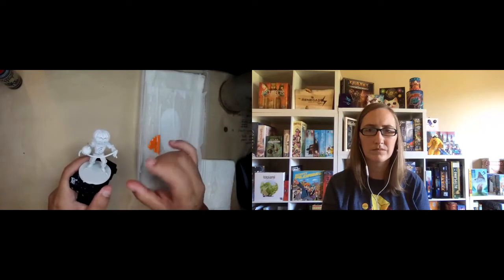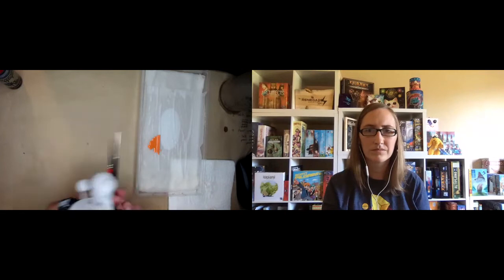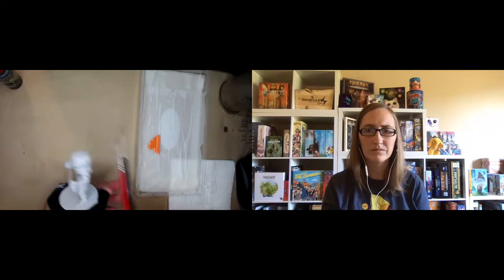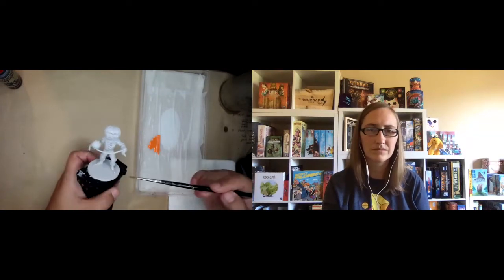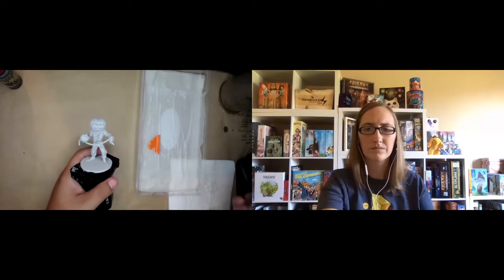With the size of these models — we're looking at models that stand about two inches — most miniatures in other ranges will stand half that. So you'll see people buying tiny brushes with tips that look like pens. If you look at some of the brushes I'm using now, they're rather large comparatively versus those super tiny brushes. When it comes to putting paint on the model, especially with the large size of the model, it's easier to use a large brush and paint those wide surfaces, then find a brush that works for the details if you choose to paint them.